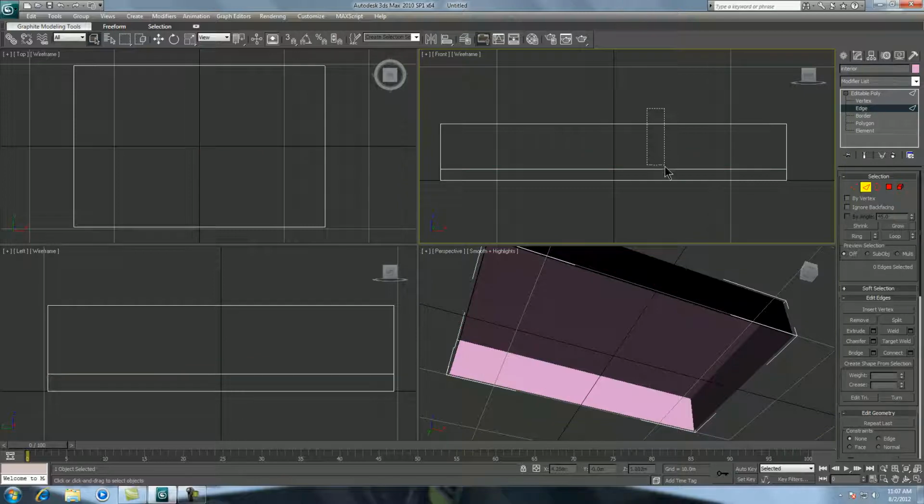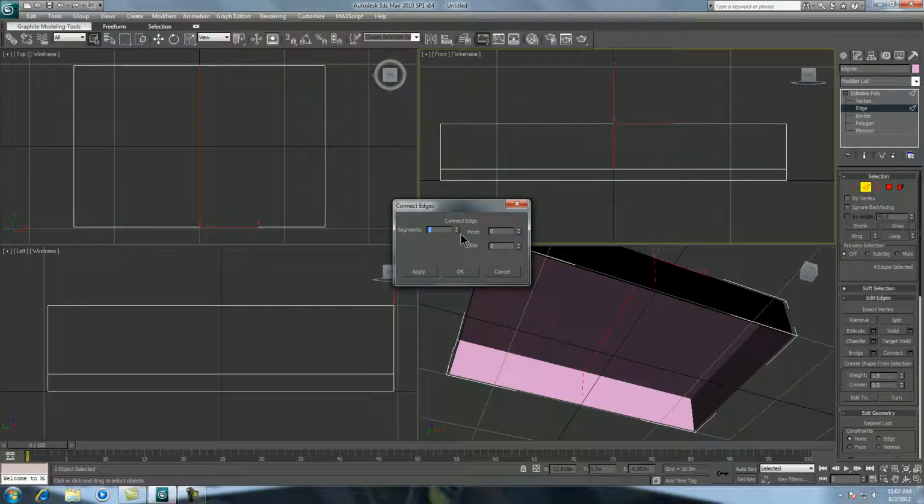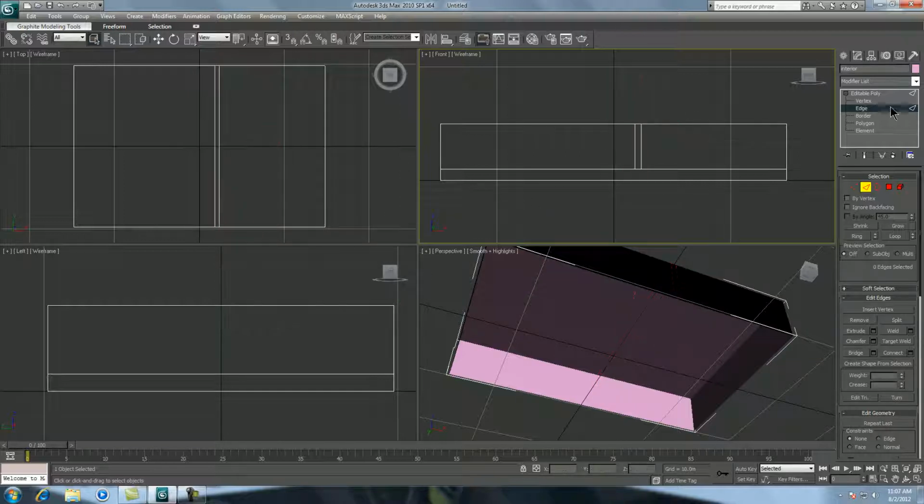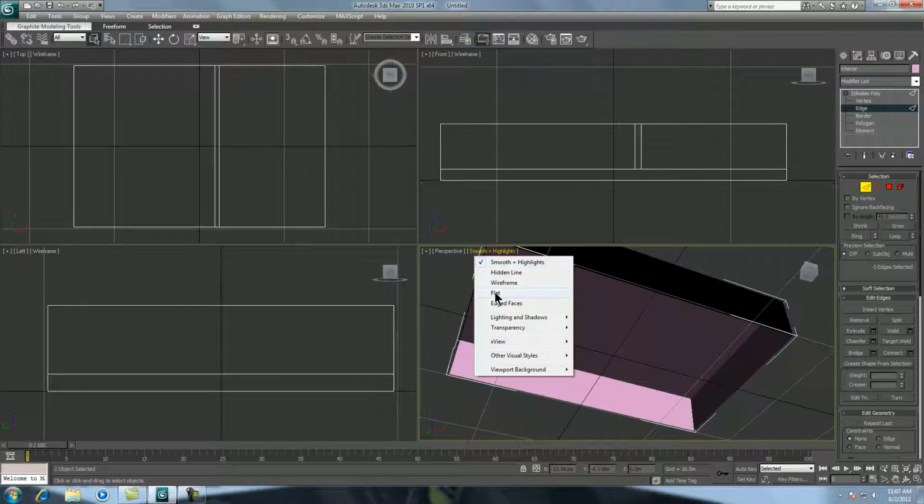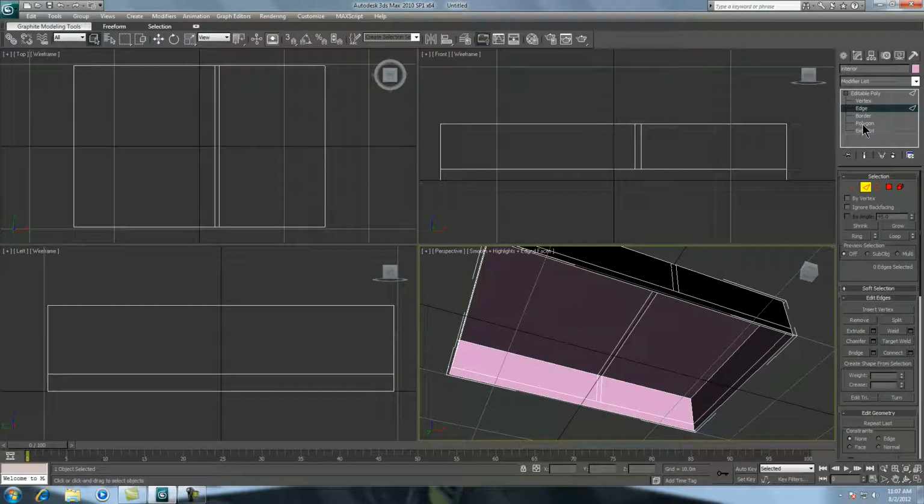So select just these edges and click on the settings button next to connect. You need two segments. Pinch with the minus number, like that. Now we're going to move it in some. That's good. Okay. And right click on smooth and highlight and choose edge faces.